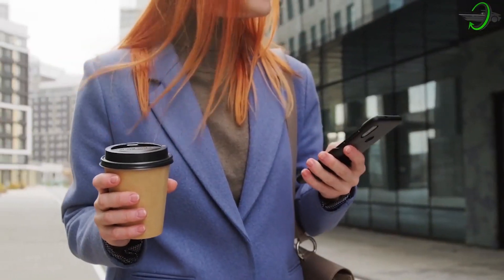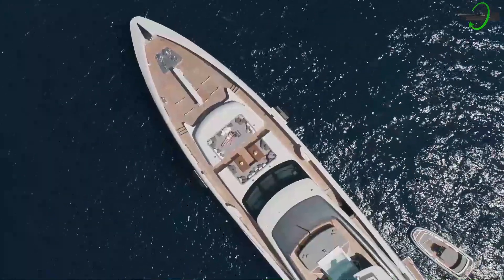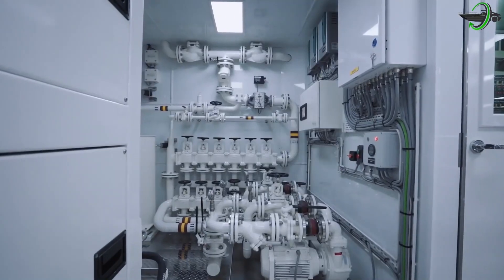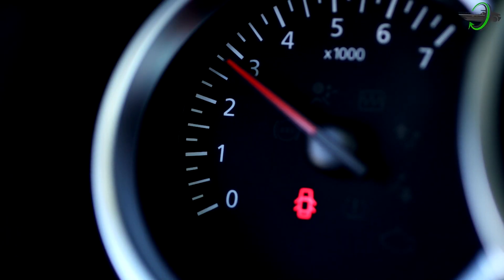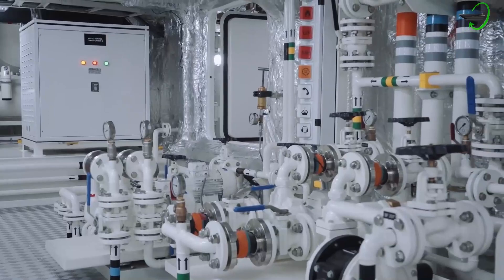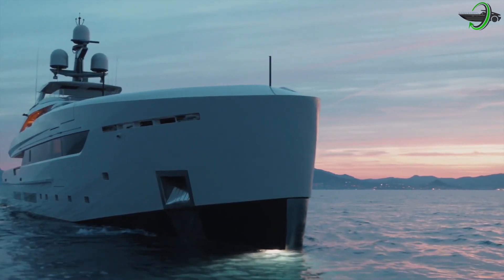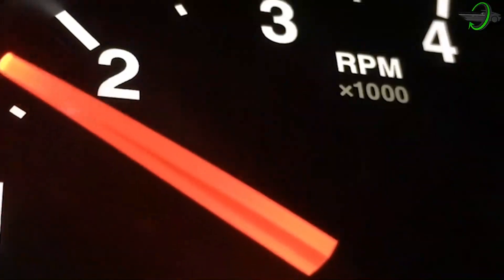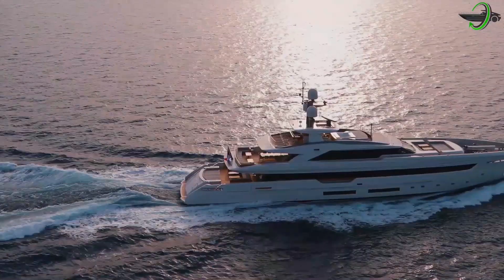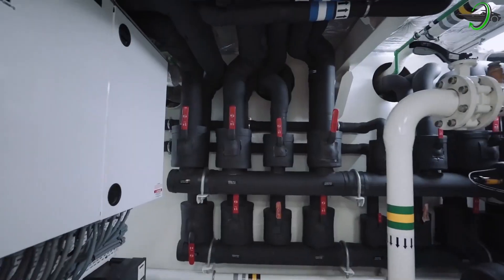In terms of cruising, Kinda can switch between three modes: diesel-electric mode, hybrid mode, and booster mode. The diesel-electric mode has two variable speed generators that feed the electric motors with the main engines off. She can achieve speeds up to 10.5 knots and fuel consumption of about 12 liters per nautical mile. When she switches to hybrid mode, the diesel generators are turned off during navigation and one of the two main engines generates an electrical boost to run a second motor for propulsion and hotel needs. In this mode, the yacht can go up to 12 knots and have a cruising range of about 4,000 nautical miles. The running hours per engine and generator are drastically reduced so there is barely a strain on its engines.